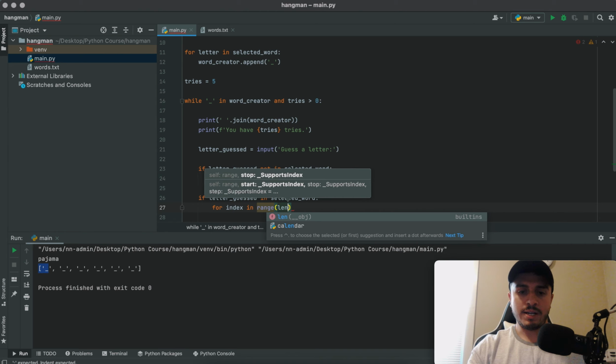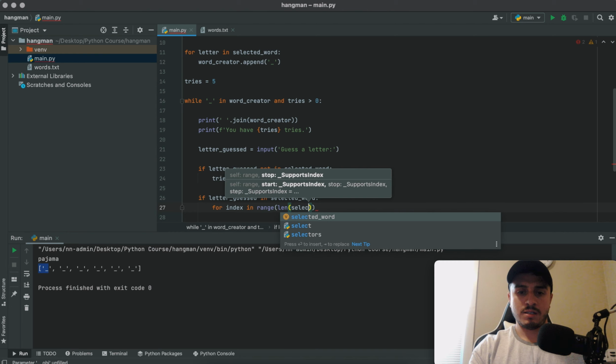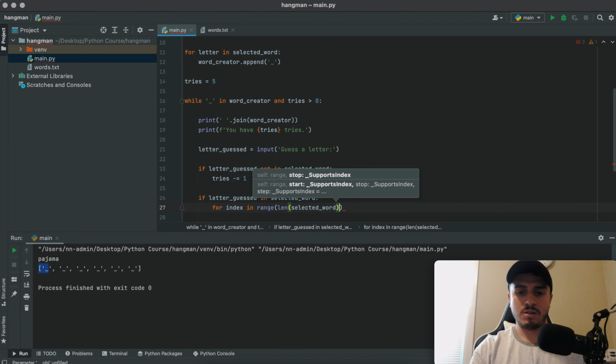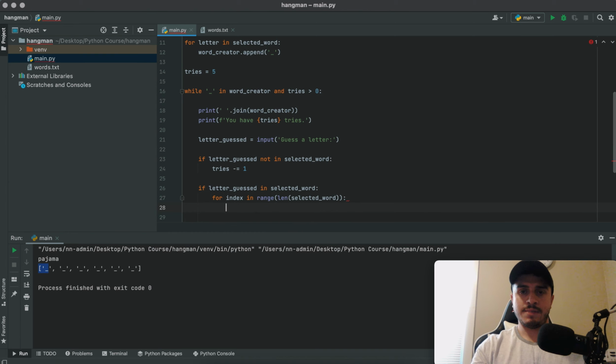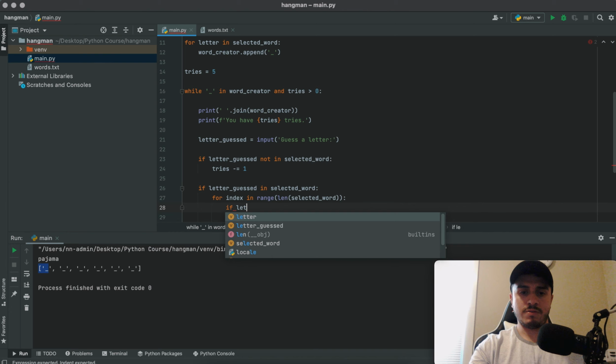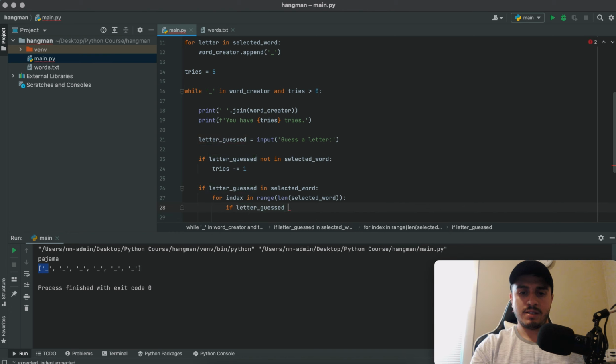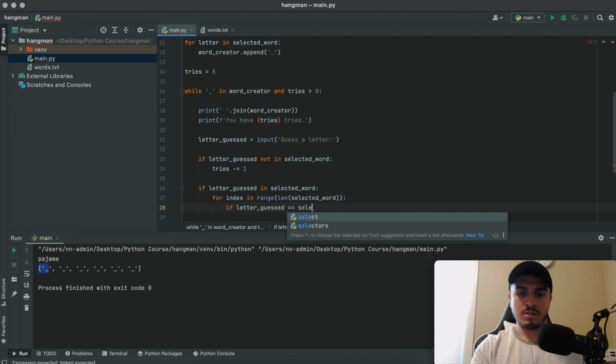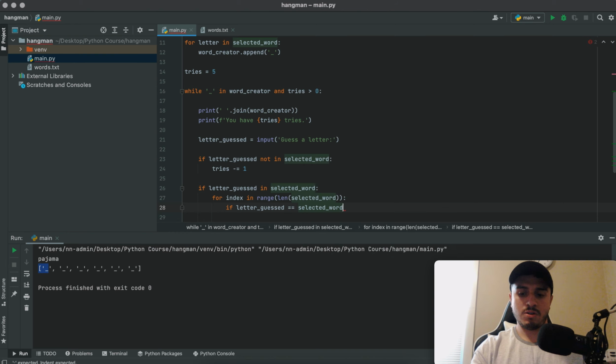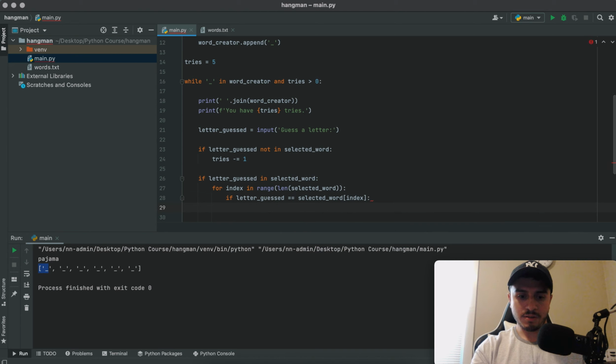So we've got to do length of selected word. So for every index, if the letter that they guessed equals the selected word at that index, then we need to go to that same index in the word creator.